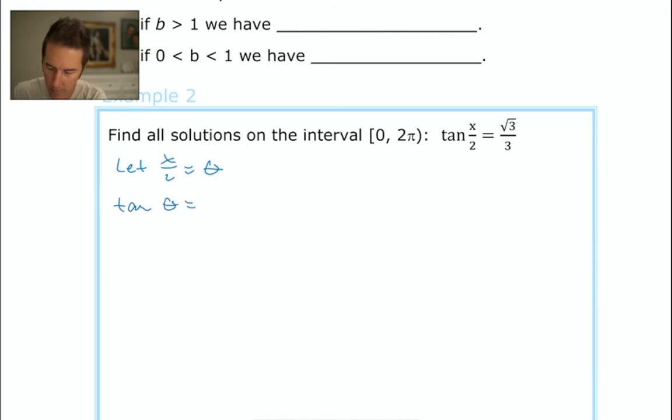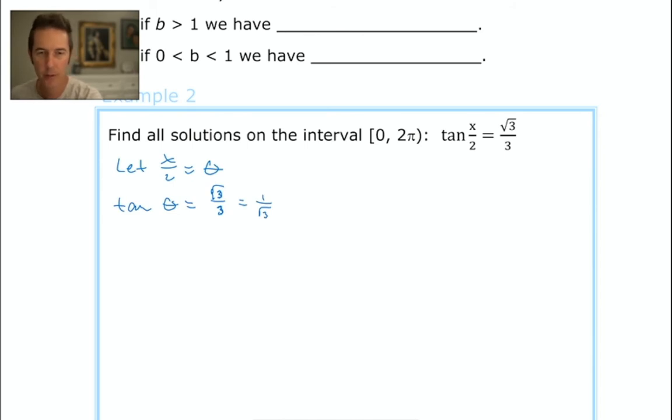of theta is equal to root 3 over 3. I know those don't look like 3's, so you have to be listening as you're watching. Root 3 over 3. And what are the solutions to that statement? What are all the solutions to that statement right there? Well, root 3 over 3. It's opposite over adjacent. Remember that this is also equal to 1 over root 3, pre-rationalization of the denominator. That makes more sense to me.